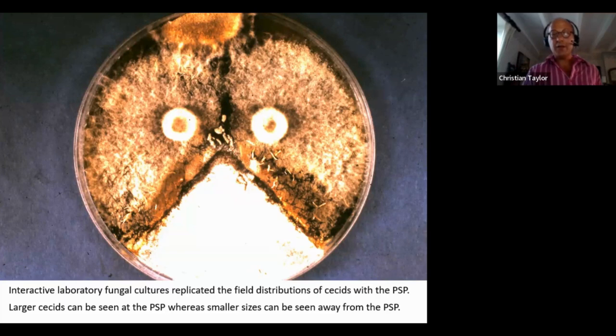You can see some little lines, for example, if you look closely on this image. I don't know whether you'll be able to see it, but you can just about make out some little lines at the bottom, and those are the trajectories of the insects as they graze through the mycelium.